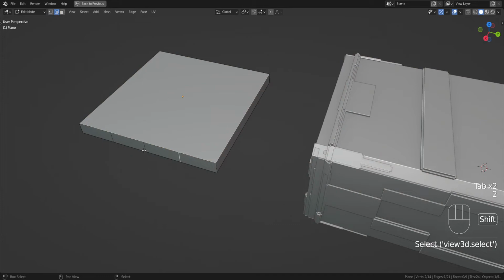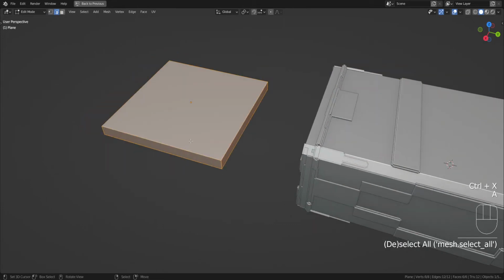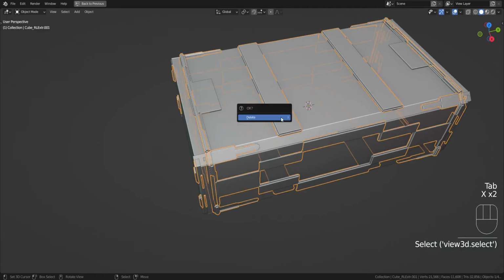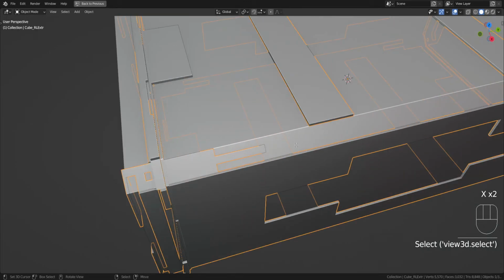And the second solver with subdivide faces on will of course subdivide the faces in a normal way, which is a grid-like structure like this. So that is the two solvers of the random loop extrude.